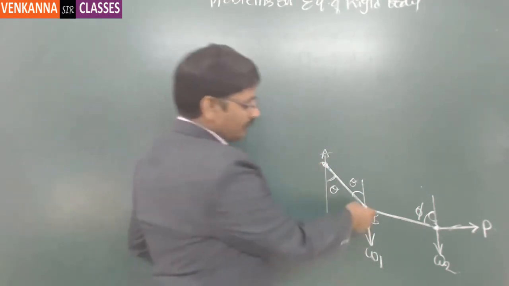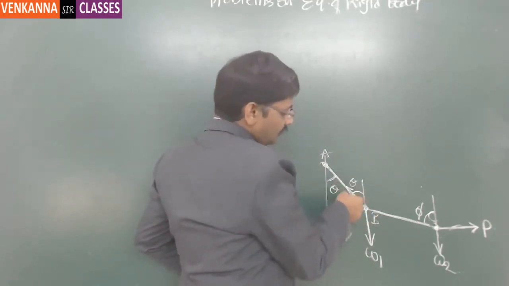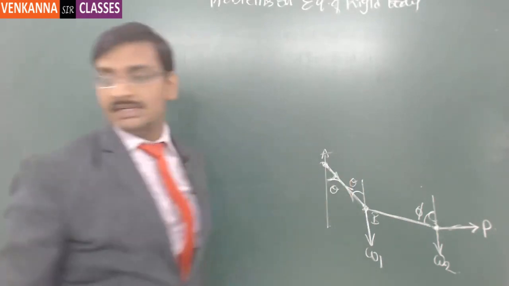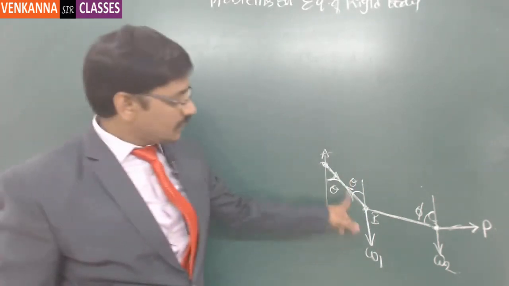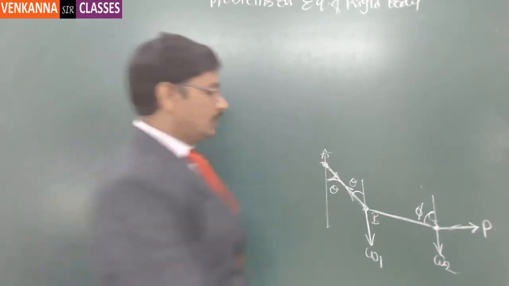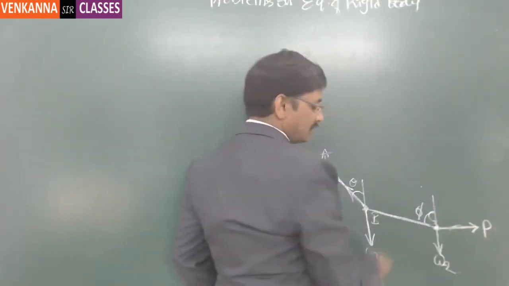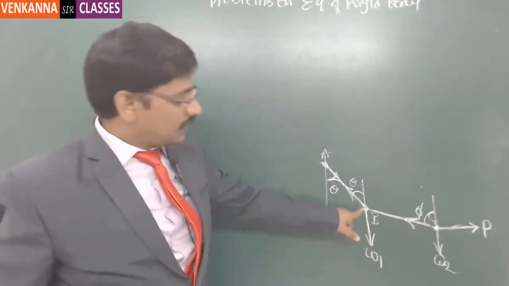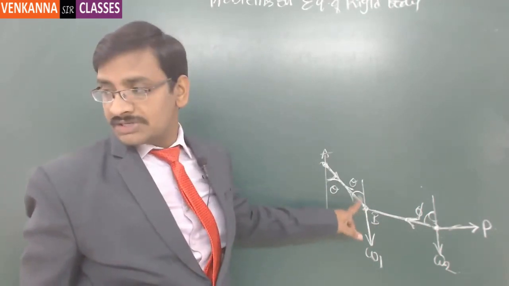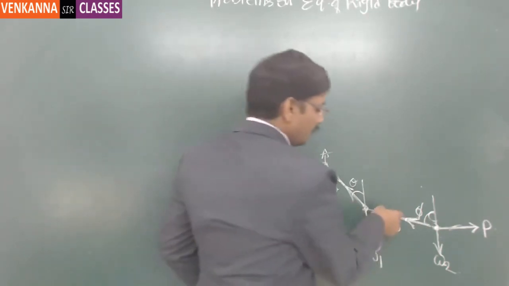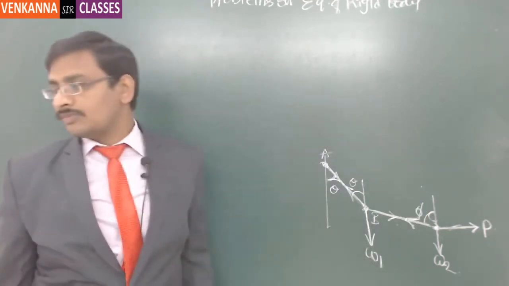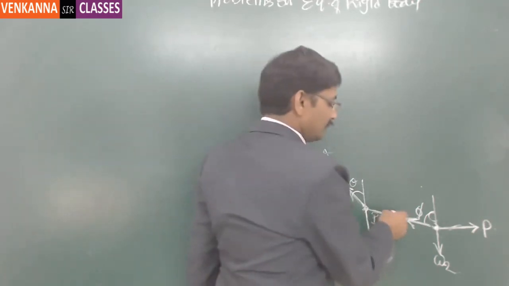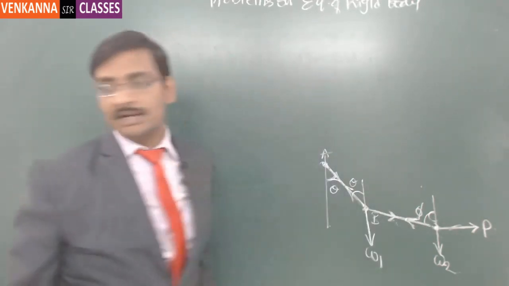That means from here it will try to act in the opposite direction like this, and from here it will try to act in the opposite direction like this, being this is the tension. So this is upward and this is downward. Even here there will be a force acting towards this direction. It has to withstand, so that force will be leftward. And here also there will be a force, this tension is applied at this particular point, so in a counter direction it will act like this. So these two forces are balancing each other so that this string is under stable condition.